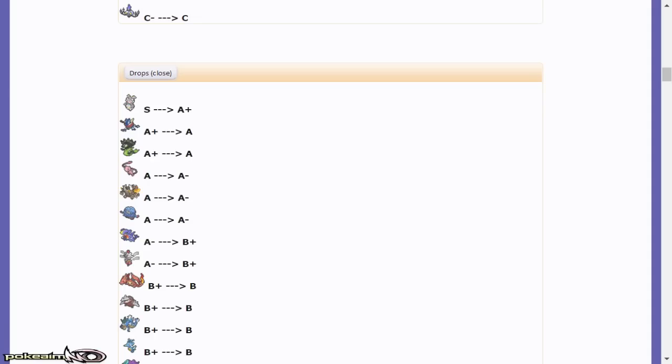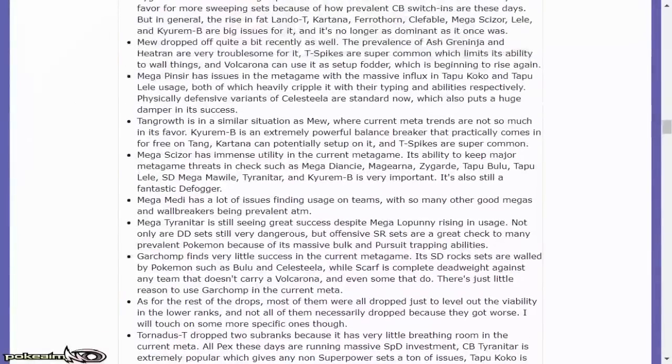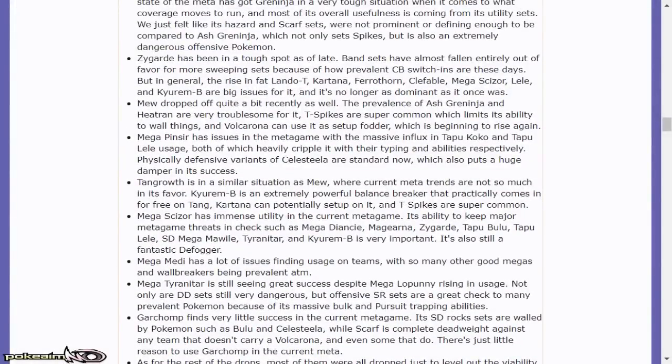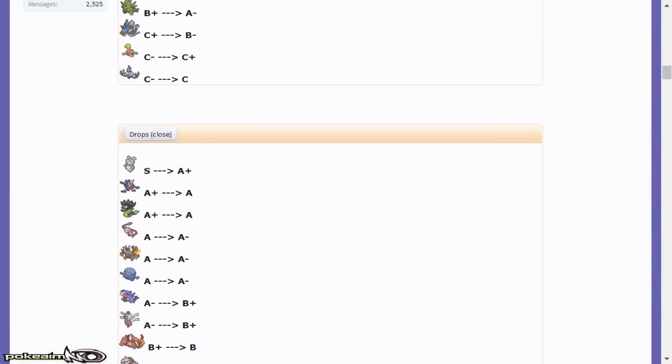Mew, A to A-. Why? The metagame changing and adapting to its presence. Things like Chandelier rising. You know, it's just like Amoonguss. When you see Amoonguss rise, generally speaking, you're probably going to see it drop soon because the metagame will just adjust. Unless you're just a crazy mon that you really can't adjust much to, like Landorus. But yeah, no, the metagame rose.